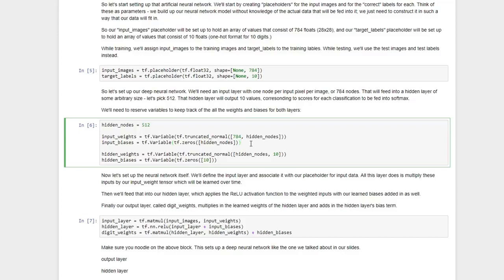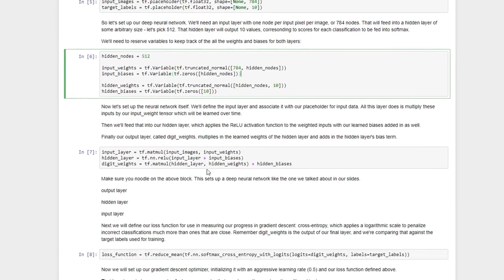Okay, now again, in TensorFlow, we kind of have to do this all the hard way. We're just describing things in terms of linear algebra here. So we're just going to have these matrices of weights and vectors of biases that we're passing around. For the hidden layer itself, we're going to have an input of 512 and an output of 10 going to our final classification layer in one hot format. And we will also have a bias vector applied to that as well. That is 10 wide. That will be applied to the final output layer. Okay, next, let's go ahead and hit Shift-Enter to get that set up.